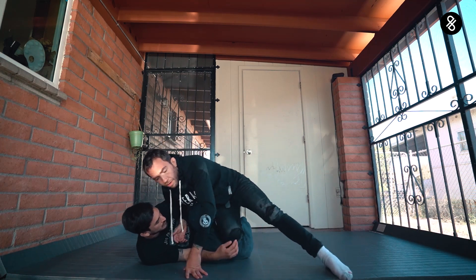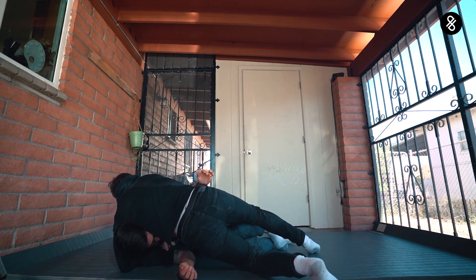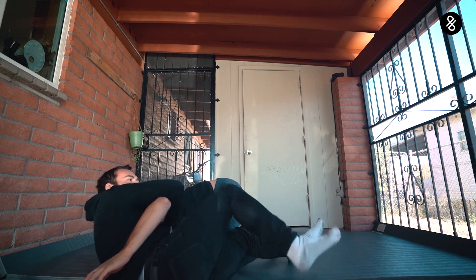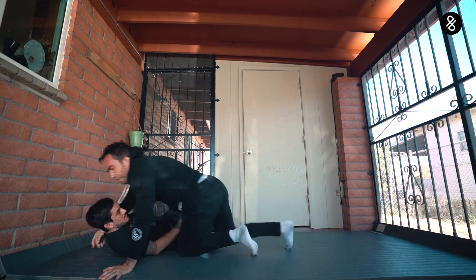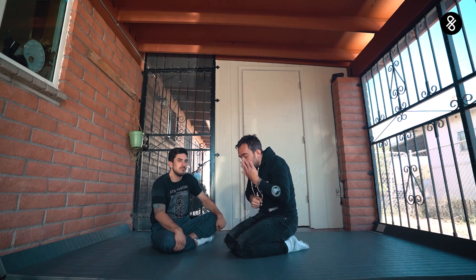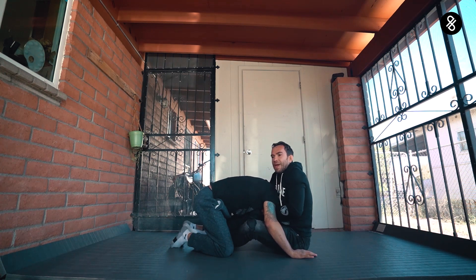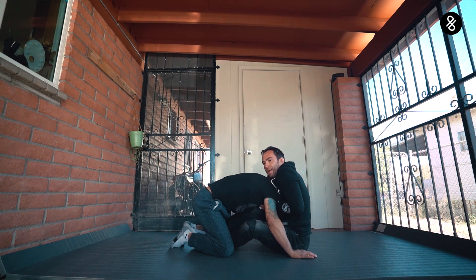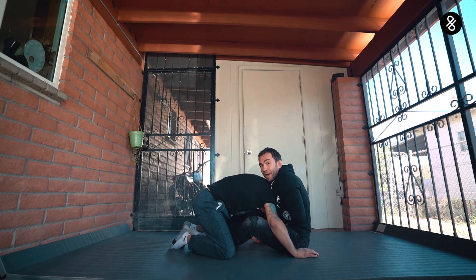If I'm always shooting for the neck — so here, if I switch my hips and shoot for the neck — a couple of things are going to happen and they're both great for me. Once I grab here, if he rolls into me and I stay connected, my chest is still connected, I have my guillotine. If he doesn't roll into me and just stays, I'm out and I have it there. So I'll use the guillotine grip to get my pass, get my sweep, and get the choke. And if I grab it in butterfly guard, I snap him down and grab it. If I'm staying connected and he tucks his chin, I don't have the choke anymore, but because I'm connected to him, I still have his body — I can butterfly sweep him, take him over backwards, or go into the mounted guillotine. There's a ton of options as long as we are glued to them.